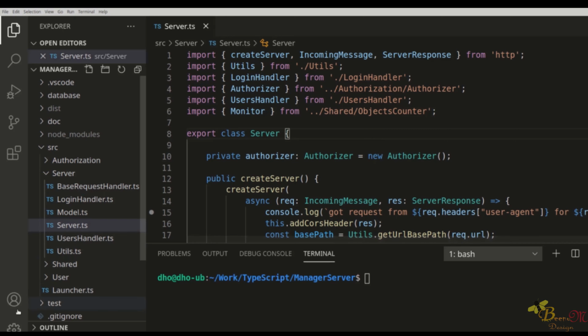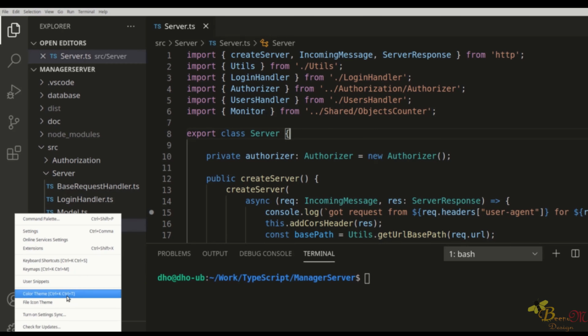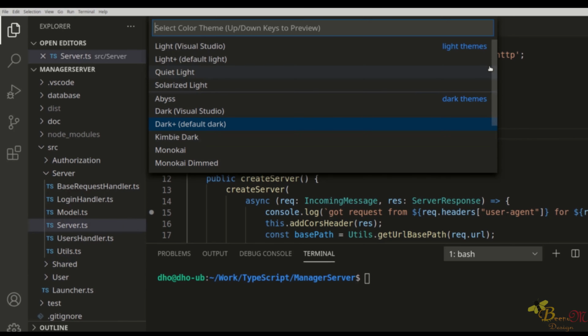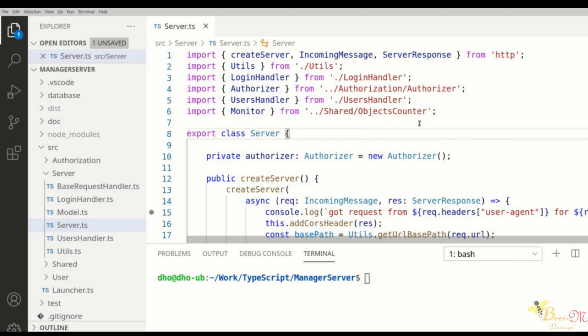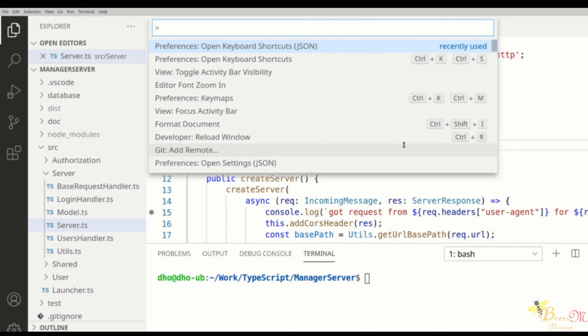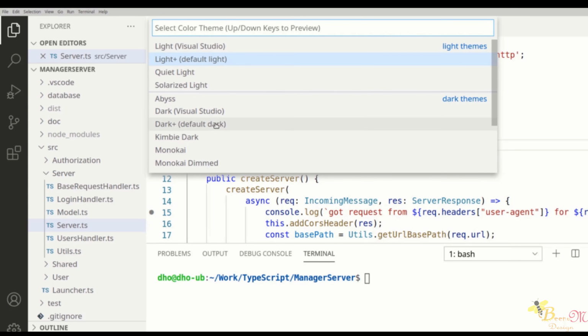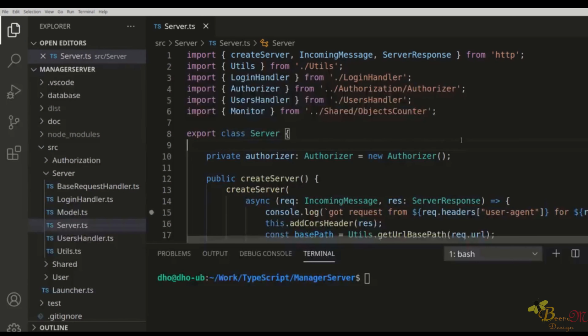Another way we can customize our VS Code installation is by changing the theme. And we can see this if we go to our Manage button right here on the lower left corner. As you can see here, we have one entry for color theme and one for file icon theme. Let's switch to the color theme. And as you can see, we have some themes. They are grouped as light themes or dark themes. Of course, you can select whatever you like, for example, Light Plus if you are that kind of programmer. Currently, I highly prefer dark themes, so I will go for Dark Plus, the default dark. This is my favorite theme.